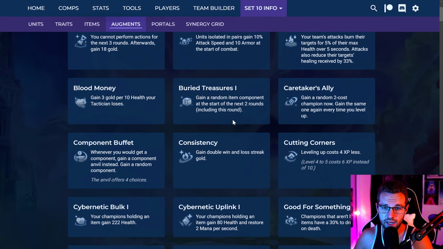Next up is Buried Treasures. Gain a random item component at the start of the next 2 rounds. Generally a good augment to take if you just want more items.